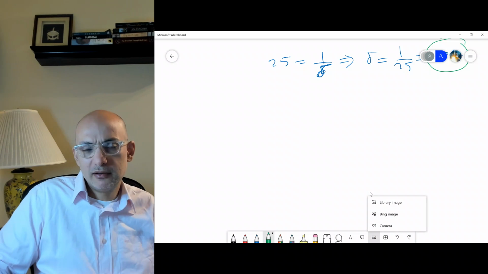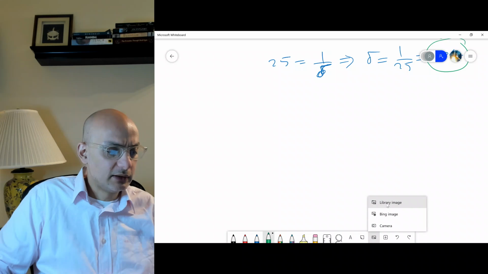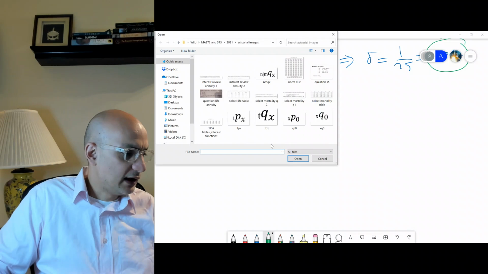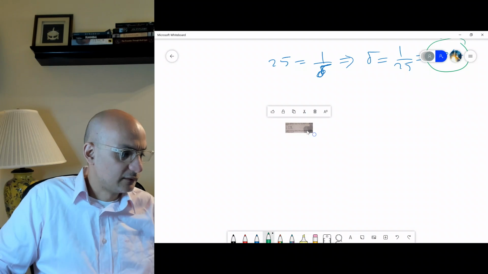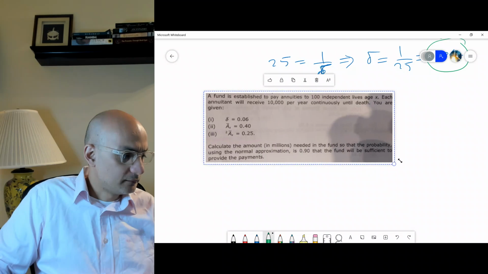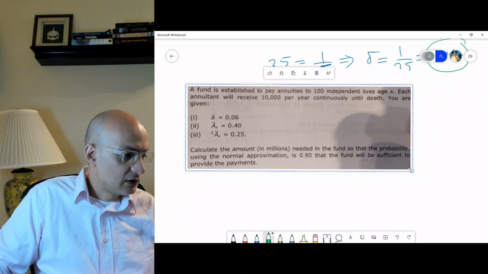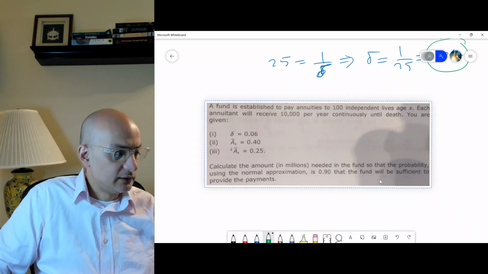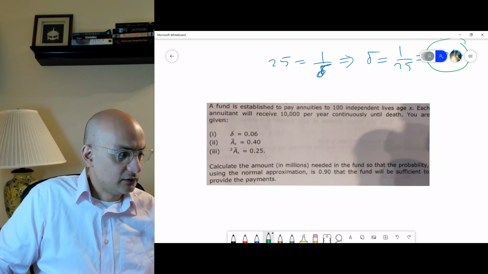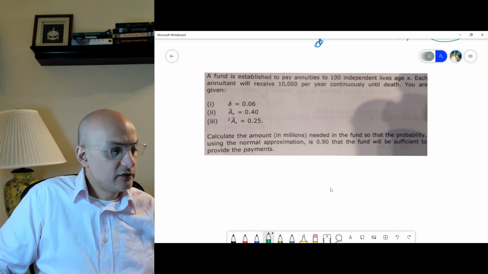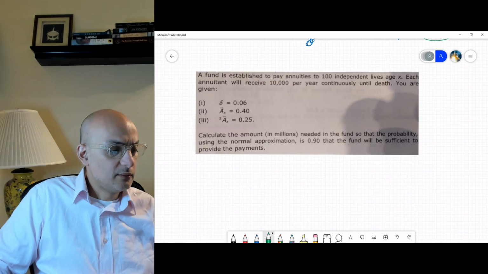Usually you would have a riskiness measure. Let's take one example here. It was one of the Society of Actuaries exams. Let's look at it. I just took a photo of it, from the website of the Society of Actuaries. So let's take a look at this example. This is a little bit harder.